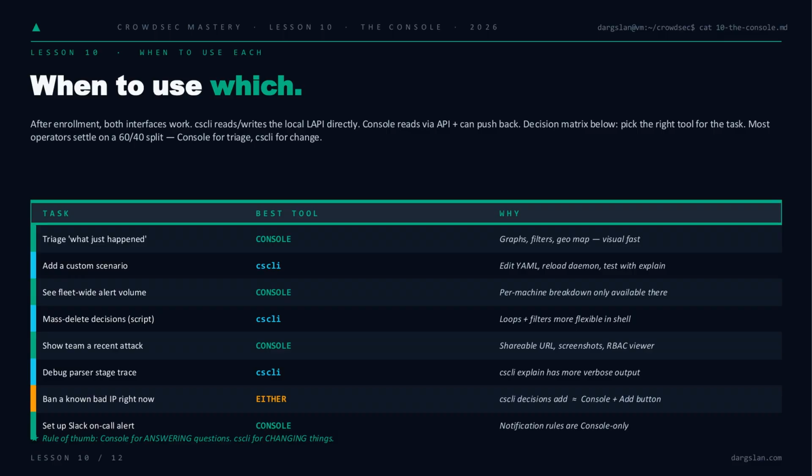Visual questions, like what just happened, fleet-wide volume, showing the team a recent attack, go to the console. Anything that mutates config, custom scenarios, mass deletes, parser debugging, stays in the shell. The rule of thumb writes itself. Console answers questions, cscli changes things.